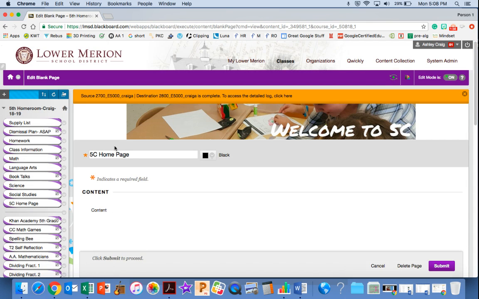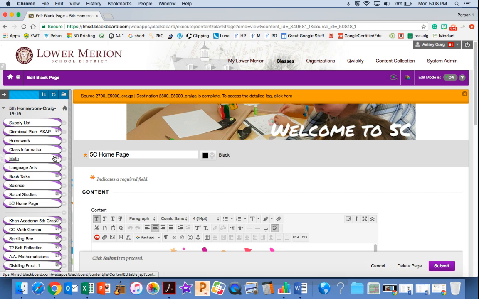And once I have exited the preview, I'm going to come over to my side tab. The first thing I want to do is move my home page up to the top so that parents or students can always navigate back there if they need to. If you notice, whichever tab I'm hovering over, there's an arrow over on the side. If I go right over to that up and down arrow, I will see a four-way navigational arrow, which means if I just hold my right click down and slide up, I'm able to reposition it. So I hold with the right click and slide up and drop it where I want it to be.